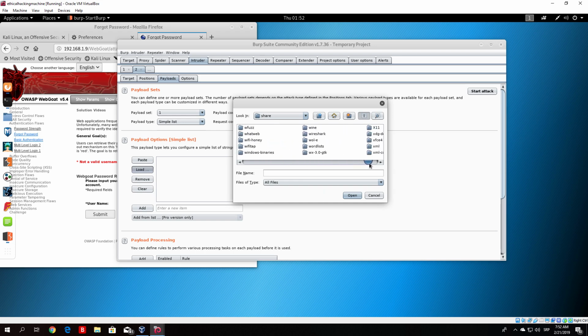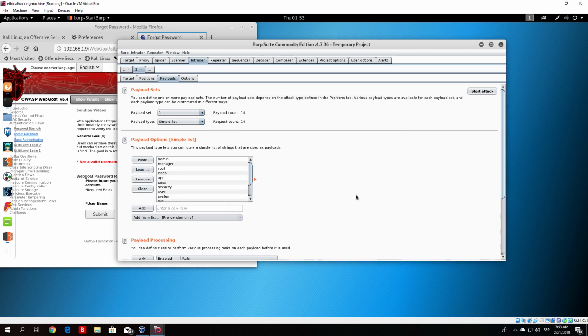Should be somewhere here. Word lists here, so click on the word lists, click on Metasploit, and from here we want to find the HTTP default users.txt. You want to select this user list and click here on open. And as you can see, this is a smaller user list. It basically has like 15 usernames or something like that. And once you click that, you want to go onto the start attack.